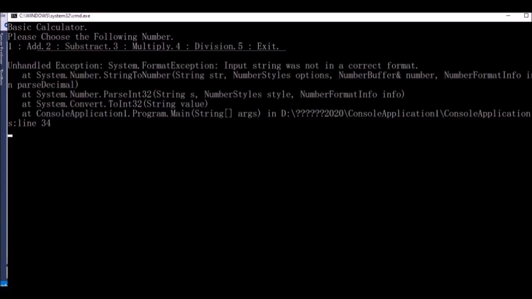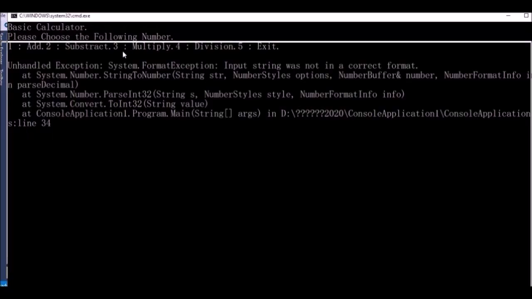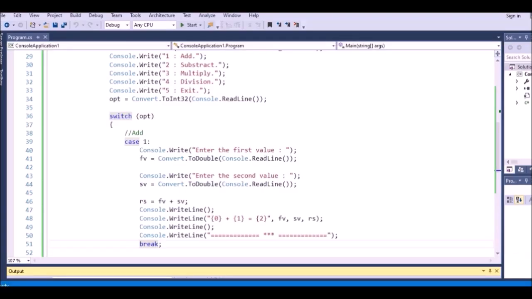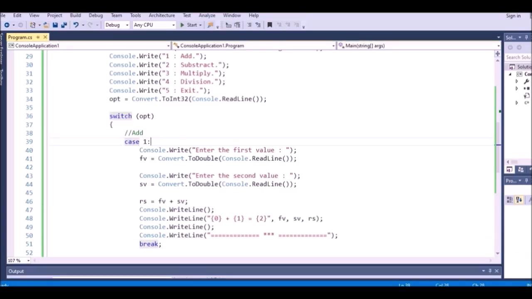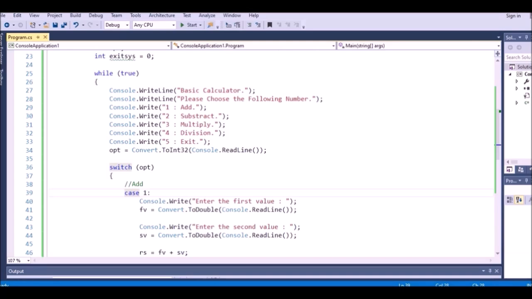So I have to make another. Maybe I have to change this one, like this.